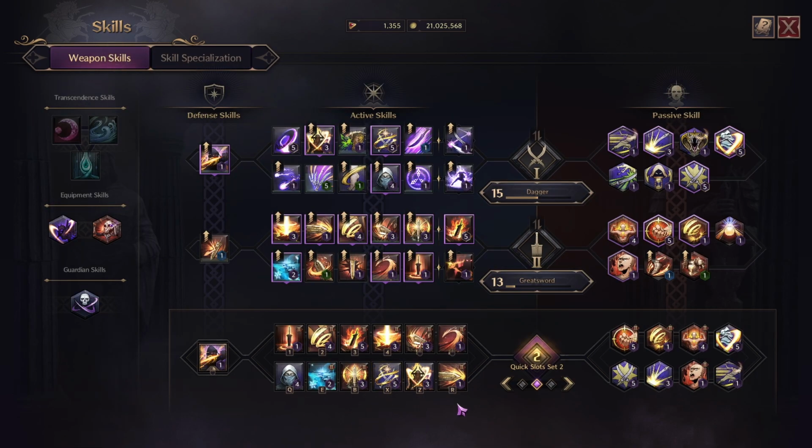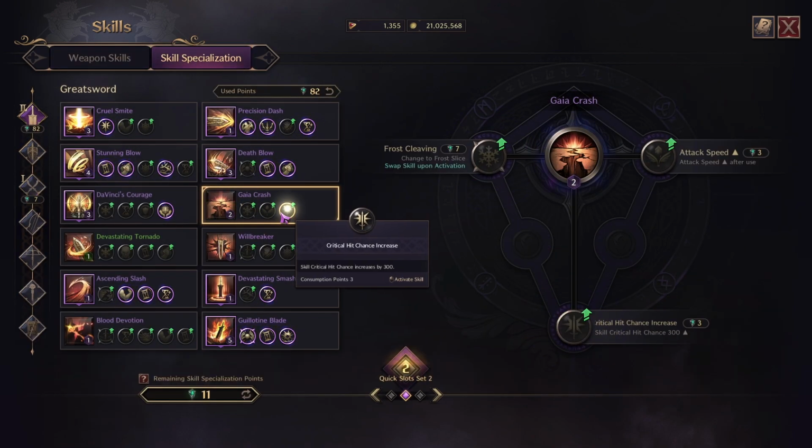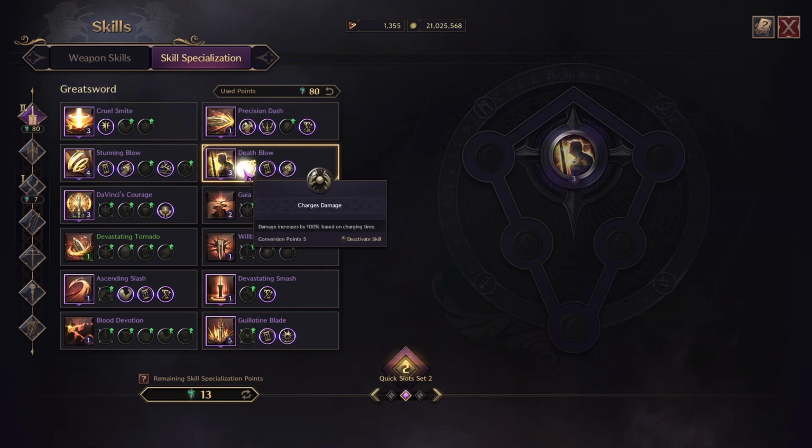But as I said, in GVG or in anything guild related, I will switch over to my Phantom Smoke Screen. I'll turn off Frost Cleaving. I did hear Gaia's Crash is going to be very important in T2 because there is equipment that enhances it, but I try not to look too far ahead. I really like being surprised. But we could take our Death Blow if we don't have our Stunning Blow maxed.